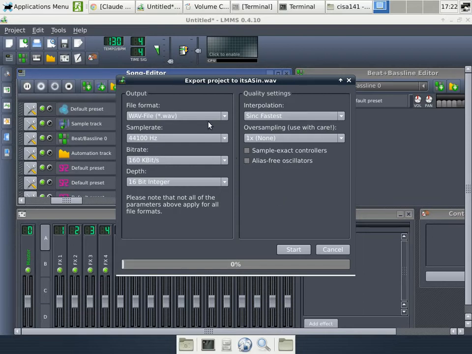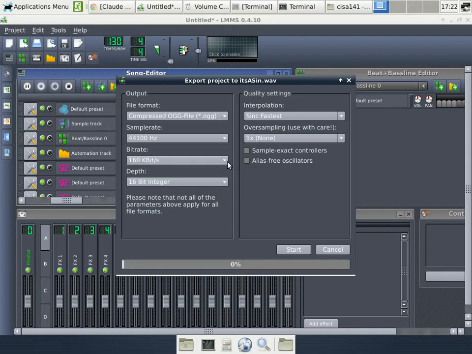Once again, for the file format here, we really have only two options. Saving as an OGG file has its advantages because the file is not going to be as big as a WAV file. So I'll go ahead and save it as an OGG file. Sampling rate means how good the quality is. 44100 is really the maximum sampling frequency, even though there are higher ones, but this one is already sufficient.